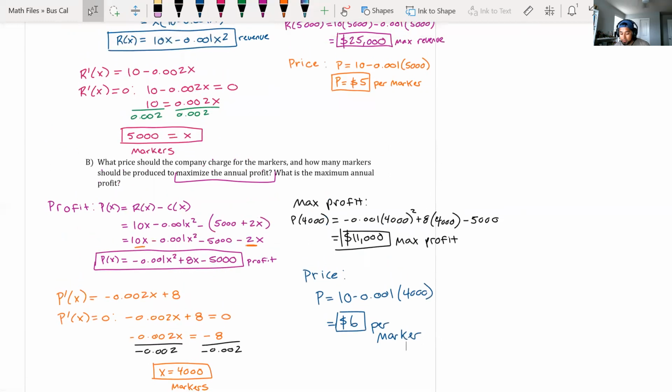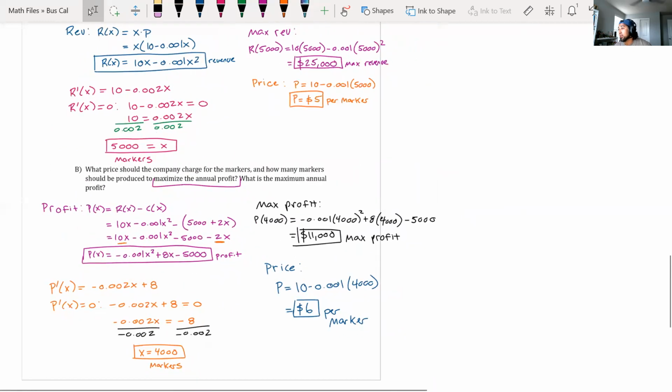Now remember that profit is take-home money. Revenue is the amount of money you made, but you're going to have to subtract the cost to get you the profit. So since we added a cost function on the second step in B, we saw that we don't have $25,000 anymore. We had to subtract 14,000, which is in cost, to get to that 11,000, which means we have to produce less markers because maybe the cost is killing us. We produce less markers and we sell them for more, $6 per marker. Now, I don't know what marker costs $6, but hey, maybe a pack of markers, right?